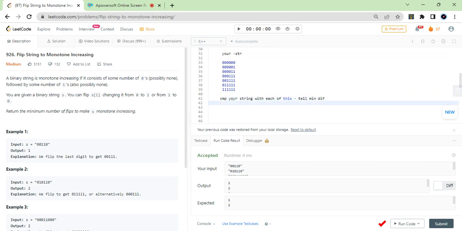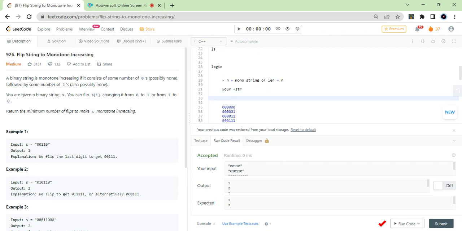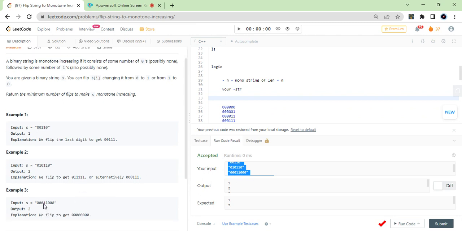Now there are multiple ways to do this. Let me tell you how I did this. I started with my original given string. It could be better if I can take an example. So let's take the 6 length example, or let's take the biggest one maybe, right? Let's take the biggest one.